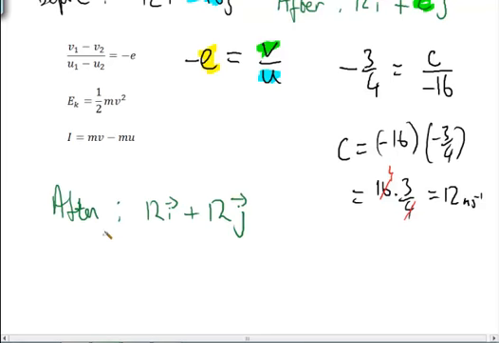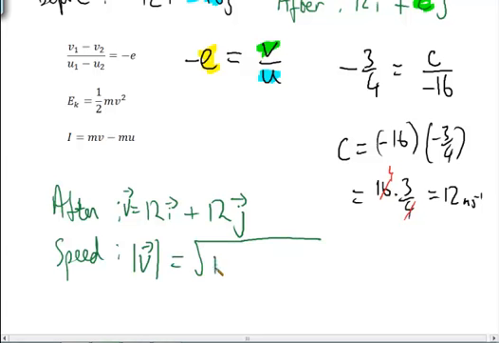Now that's the velocity. If we were asked to find the speed, we're given the speed as the magnitude of this velocity, so V is equal to that. The magnitude of V is equal to, you can draw out the right angle triangle for the two vectors, but it's going to be the square root of 12 squared plus 12 squared, which is 144 plus 144, and if you put that in your calculators, works out to be 12 root 2.